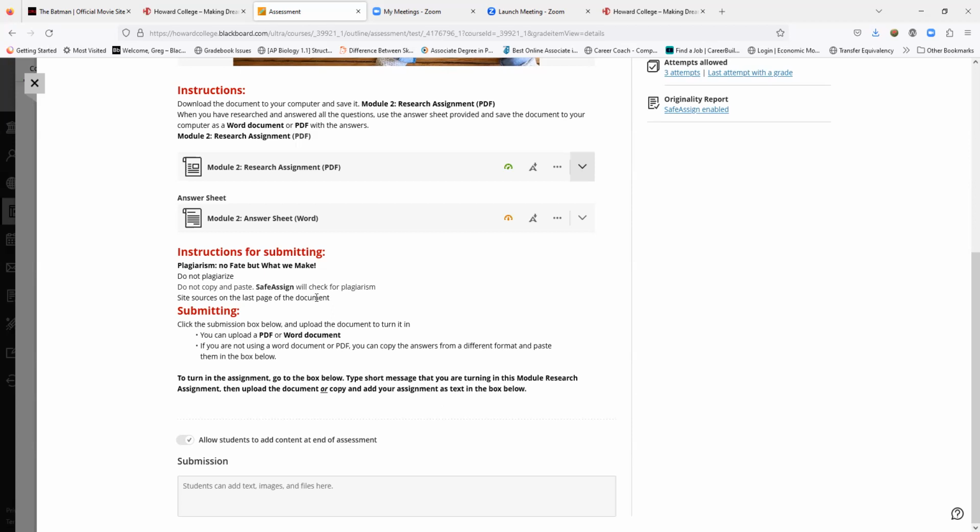It's called paraphrasing. It's not easy to do, but you're not being checked for your grammar or anything. You want to make everything legible and intelligent, but that's how you're always going to do those assignments. When you go to submit them, it has to be a PDF or Word document. That's the only thing that Blackboard will accept. If you're using another format, and I can't click on this because I'm not in the student view, you can click on this box to turn either one of these in, but you can also click here and copy and paste your assignment into that box if you wish. You can do it that way too.